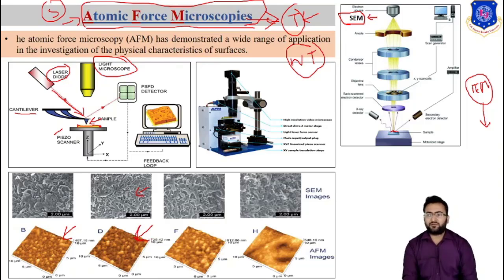In atomic force microscopy we also get information about various forces, such as the van der Waals force between two molecules or atoms. Using frequency or amplitude, the cantilever senses the force between two atoms and reflects it in an image form. Then it is passed to the PSPD detector and the computer. So we will get an image like this of the membrane surface, where this is the force of the membrane surface, and this is the real setup of the AFM. So this is all about atomic force microscopy.